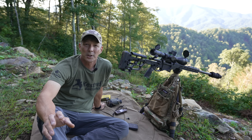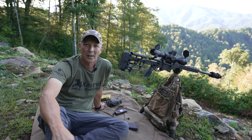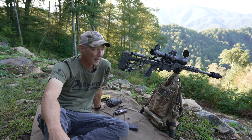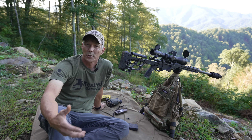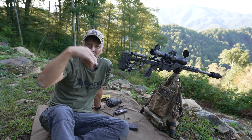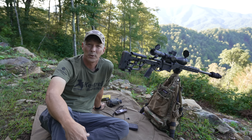Big shout out to Big Ivy Silas Branch for allowing me to do this demo out here. This is actually where I teach my classes — just got done with a class and this is one of the things we actually teach. It's really hard to find a place where you can achieve a true high angle shot. Whether you're shooting at GTI Legion off the towers, you just don't have the distance to see where it's really going to make you miss the target.